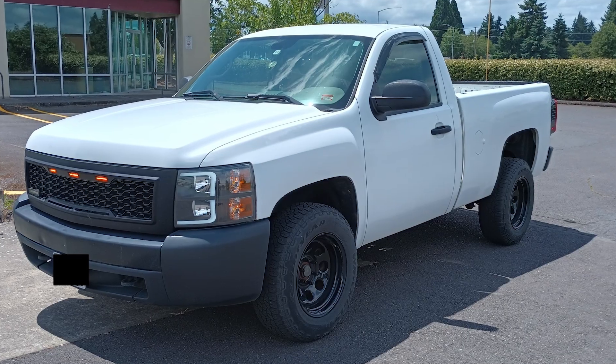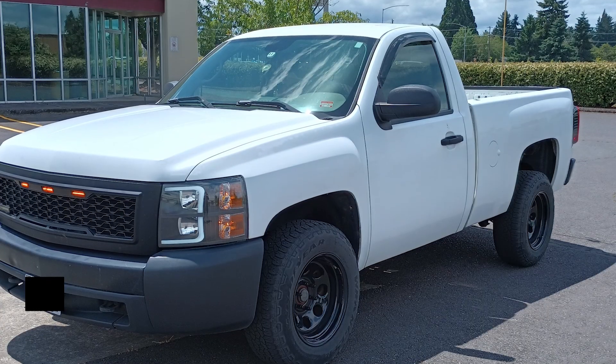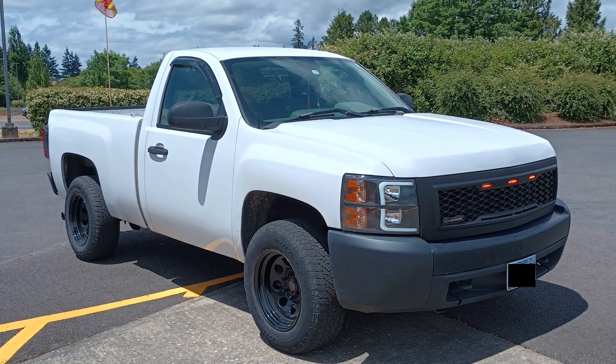What else are you thinking about? A paint job, actually. I was looking at eventually getting it in forest service green. I was really hoping you were going to say that — I think that would look absolutely awesome. I've been wanting some kind of vehicle in that color ever since I was a little kid. I also eventually want to get a bully bar on it. I actually have a little brush guard at work from one of our trucks — I just have to weld the brackets up and mount it.